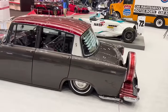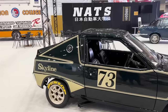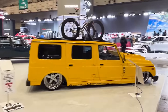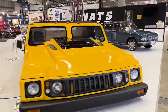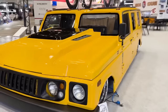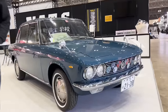Dude, that's freaking sick. I've never seen that. This is like a totally different style. Look at this. I think this is the school, right? Yeah, look at this. Holy shit. Oh no, it's an Escudo. Wow. Do they call it the H2 or H1 Escudo? I don't know. And then look, Mazda 800 fully stocked. That is so sick.